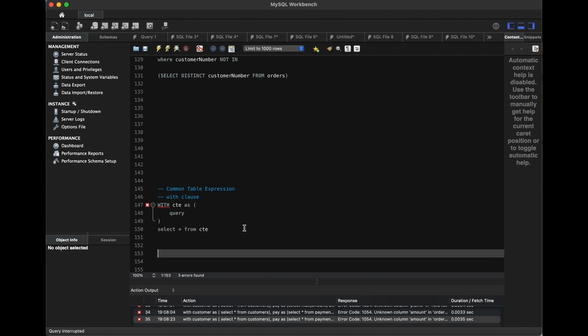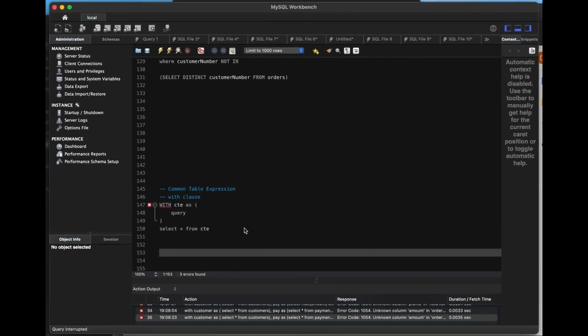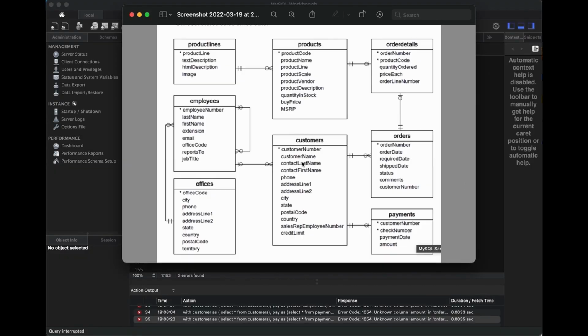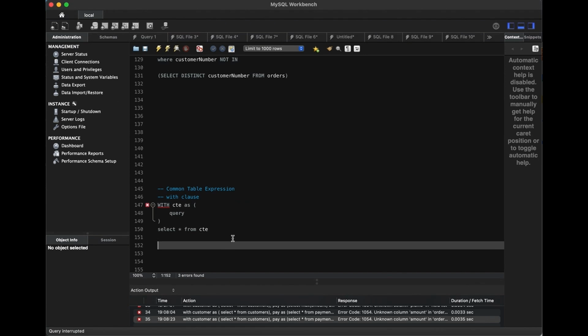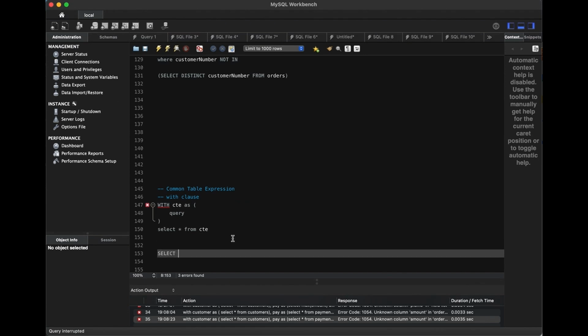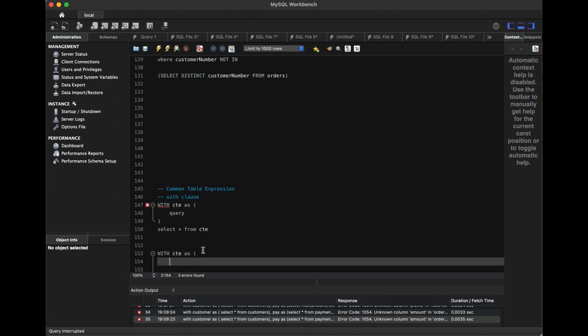Okay, let's do something simple from our customers table. Let's say we want customers who only stay in the USA, using a CTE for that. So, WITH CTE AS. CTE is your CTE name, it could be anything. You open a bracket and write your query inside the bracket.